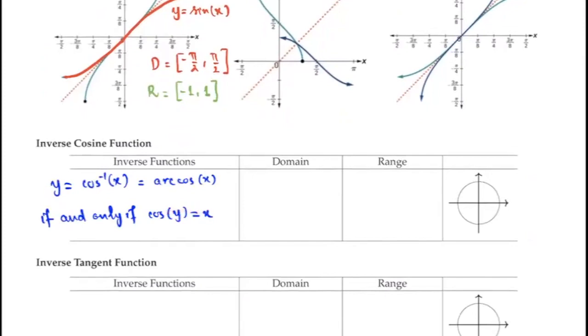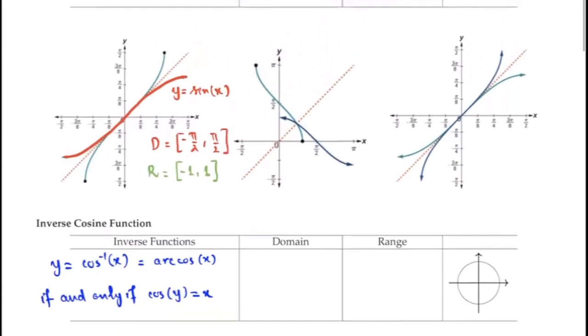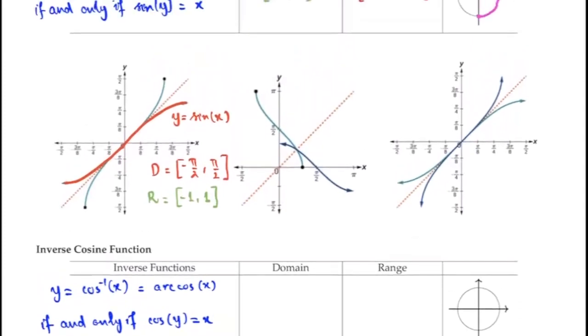So you apply cosine on both sides of this equation. Cosine with cosine inverse cancel out. It's not mathematically correct, but it's convenient for us to say that to understand the problem. So again, cosine with cosine inverse cancel out, and you're left with just x. Again, you apply cosine on both sides of the equation, so that's when you get cosine of y on the left-hand side.